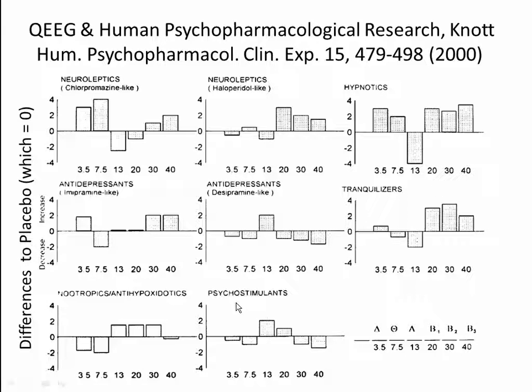Psychostimulants, we would expect that to have an increasing effect, an activating effect, but it's interesting that it seems to increase alpha most strongly and beta 1 as well, and the rest of these frequencies are depressed in response to the psychostimulants. Now we expect it to depress the slower frequencies like delta and theta, but that doesn't seem to be the most pronounced effect here. The most pronounced effect seems to be in the alpha frequency band.